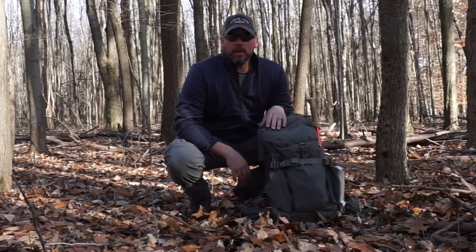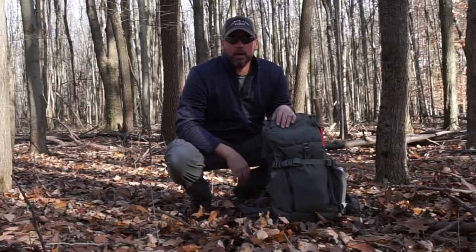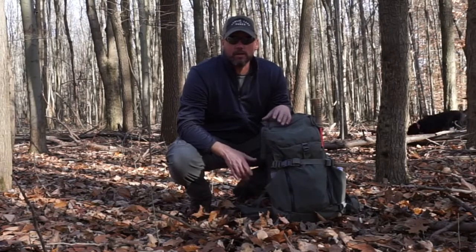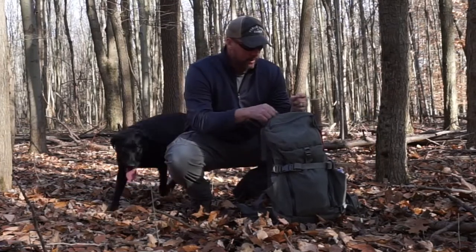Got a new product I'm gonna set up, play with, try out, and show you. It's the Dream Hammock Chair. I think the sack and everything comes in at like 7 or 8 ounces, something like that. I haven't even thrown it on a scale yet, but I just picked it up.